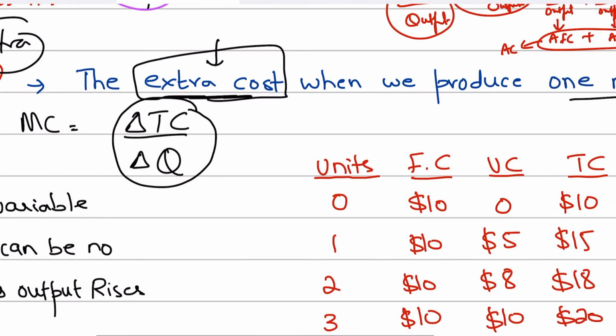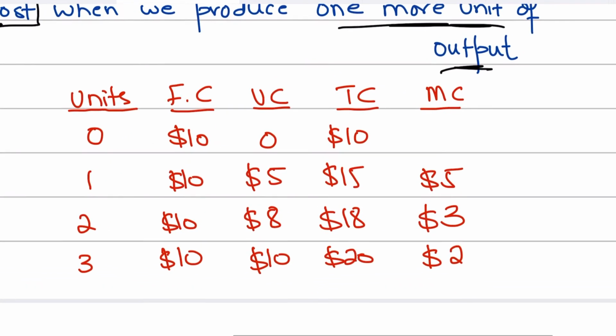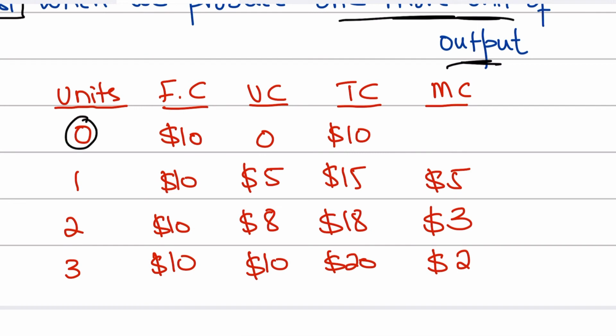Now I'm going to give a numerical example for this. For example, I've drawn a table here. Let's suppose you're producing 0 units. At 0 units, your total cost is $10. Wait, hang on a second. Why $10? When you're not producing anything, why are you incurring a cost? Guys, remember I told you that if you're producing 0 units, you will still be incurring a fixed cost. At 0 units, your total cost is always equal to your fixed cost, because even if you're not producing anything, you would still be incurring a fixed cost. We've already discussed that as well.